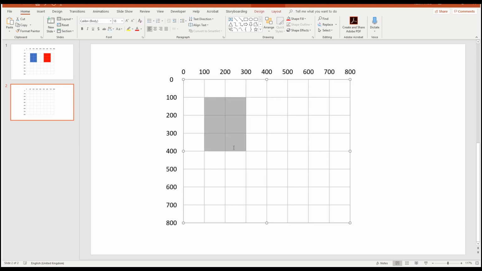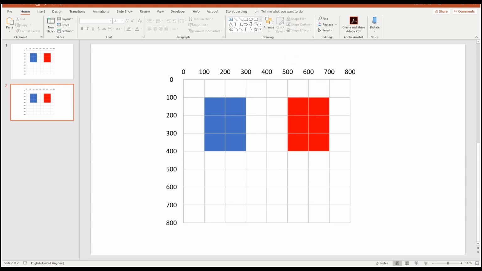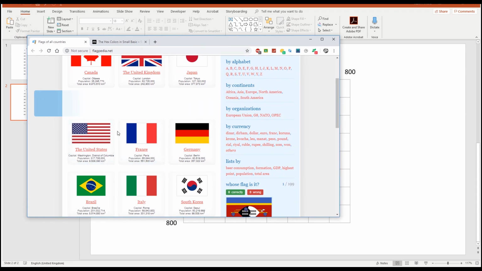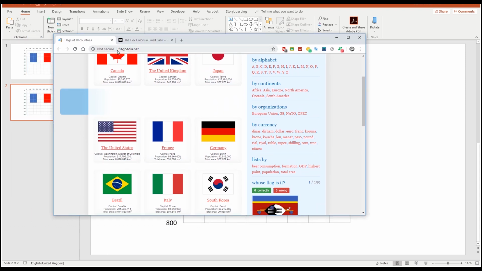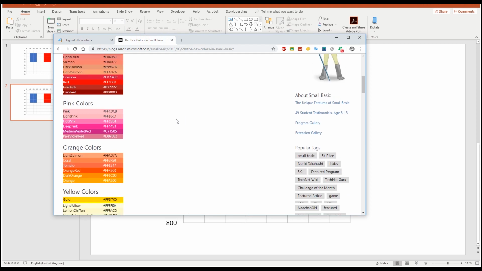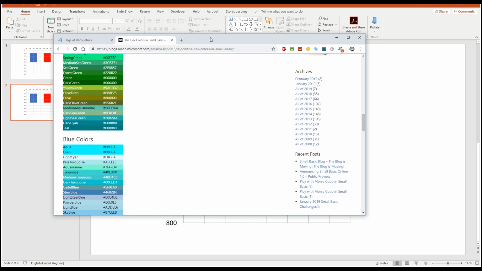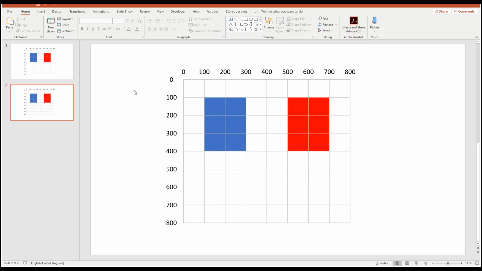So what I'm going to do here is to color these cells here blue, leave these white, and then have these red. And so you'll see that will allow me to create the French flag, as you'll see here. This website, by the way, is flagpedia.net. So that's going to be really useful. You might also want to be checking your colors in Small Basic. This is Microsoft's website here. It's quite a long website address. The easiest way to find it is to go to Google and type in Small Basic colors. And that'll give you all the colors that you need. But I'm just going to stick with red and blue for this example.